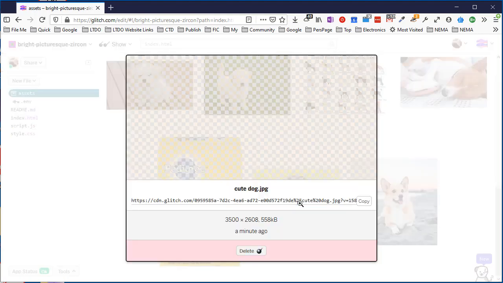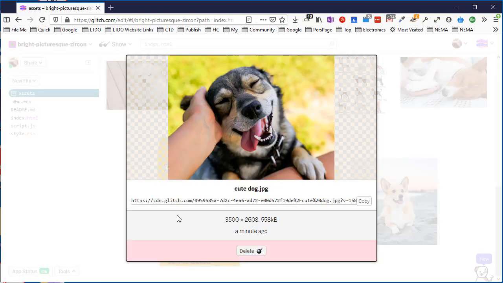So we click on this, and this is the URL. Rather long, but that's what we have to live with if we're going to use Glitch. So we can either select and copy this, or just click the copy button.